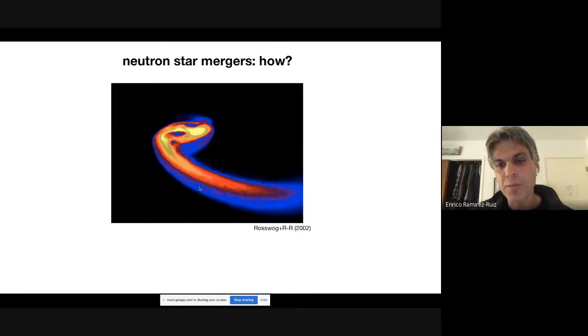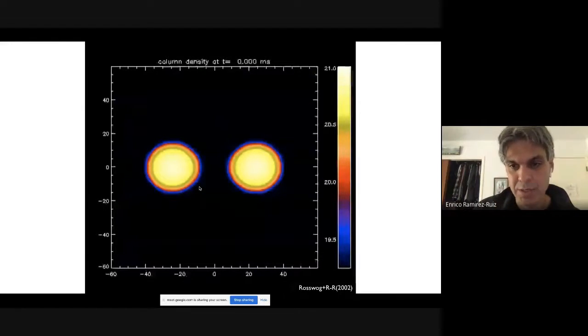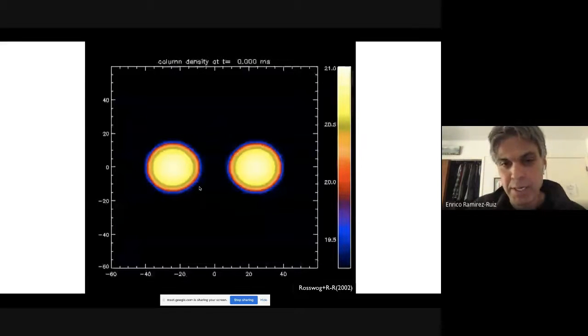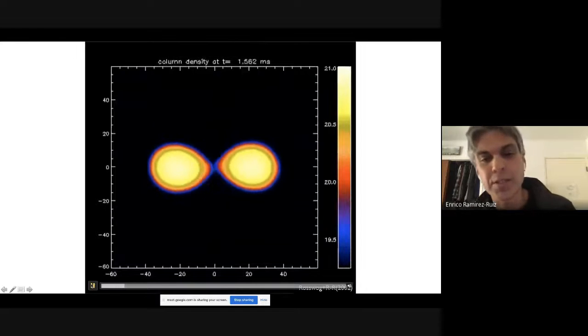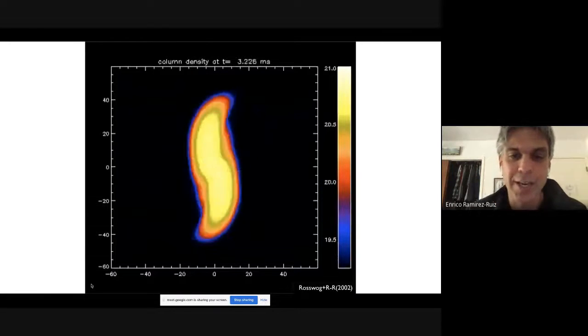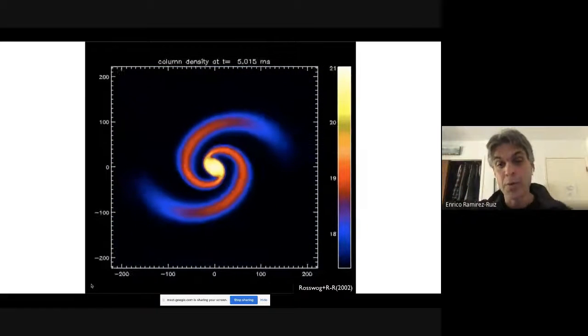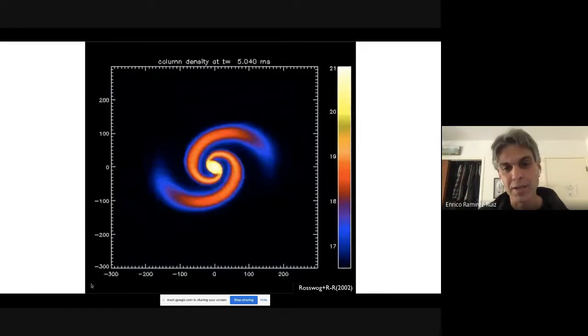Okay, so for neutron star mergers, I'm going to show you very simply how this is made. I'm going to show you one of the early simulations Stefan Rosswog performed when we worked together, and I was a PhD student. I'll play. Let me know if you don't see it. So these are two equal mass neutron stars. Again, no GR yet. You get mass shredding in the outer Lagrangian points. This is the sort of calculation that William Lee pioneered in the field.